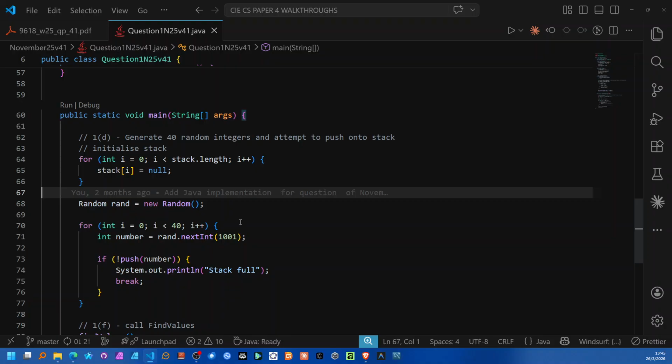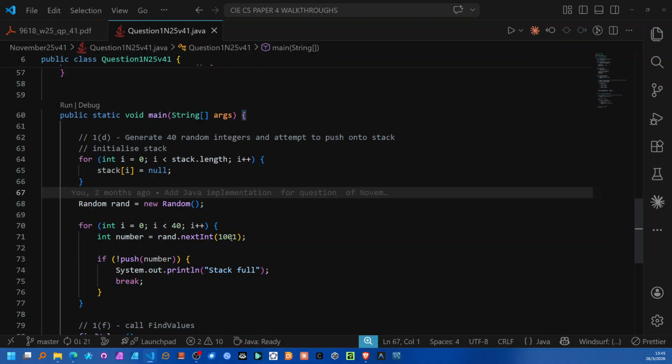Then on line 71, we are using the random object to generate a random integer between 0 and 1000 inclusive. You need to remember that the way nextInt works is that it's going to go up to, but not including, the number that you have given as the argument. So let's say you wanted to generate random numbers between 0 and 10.